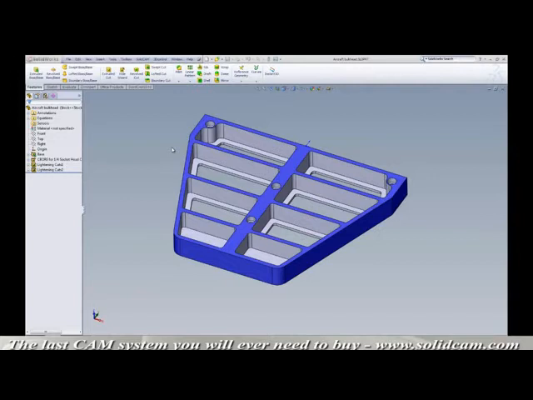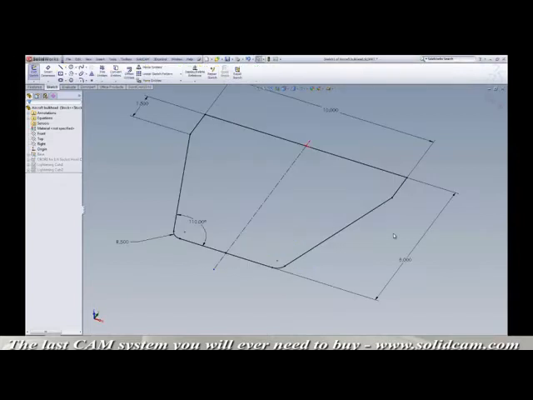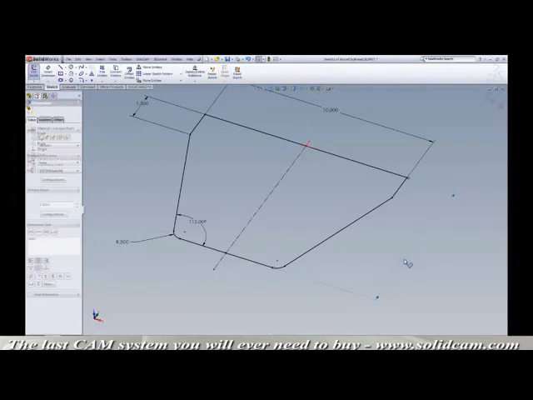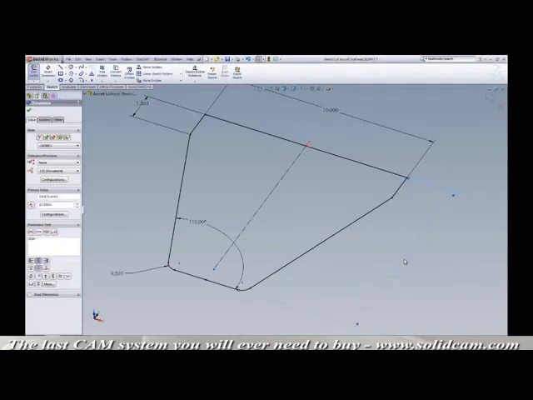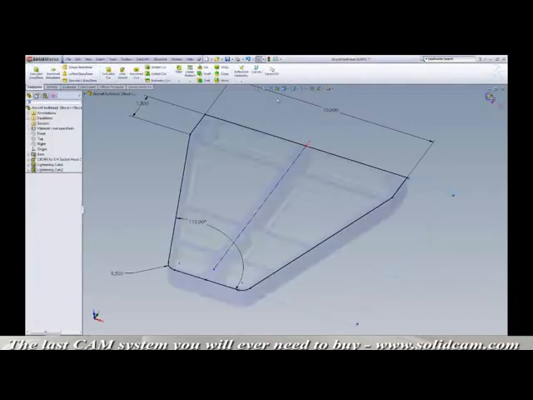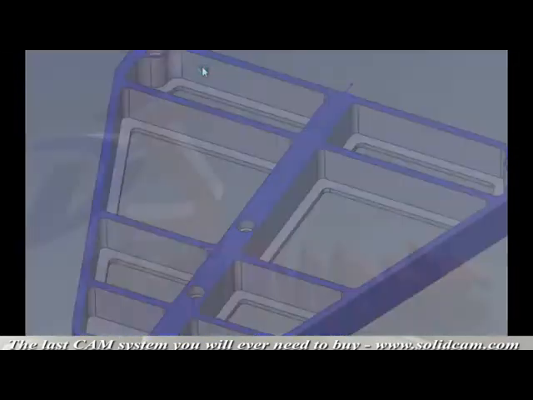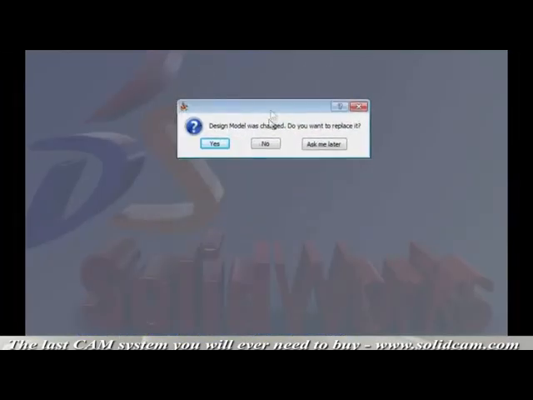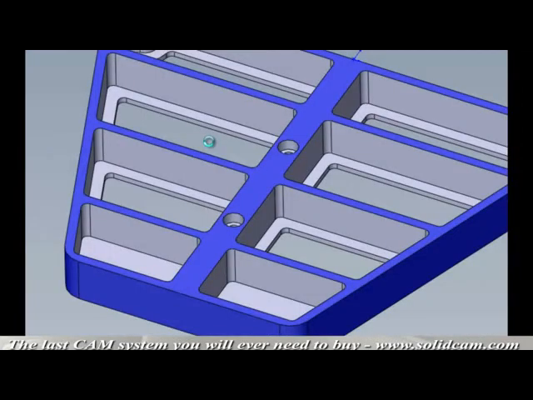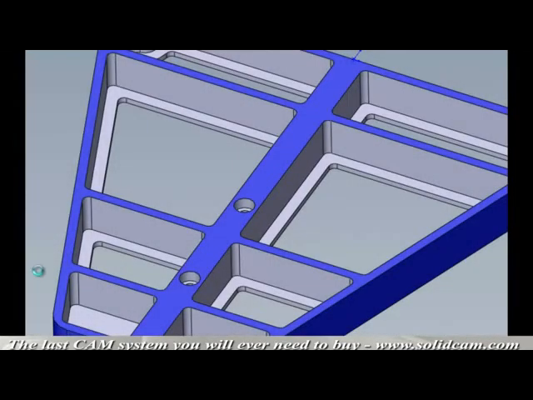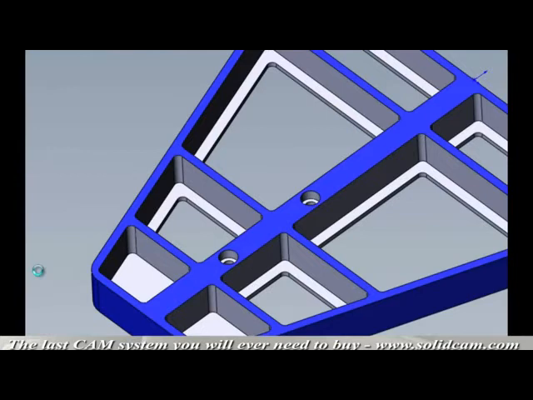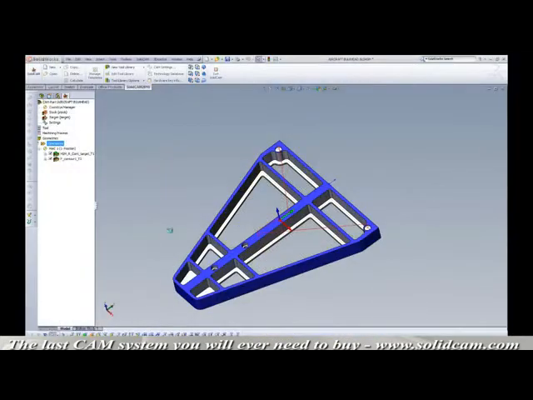So what about parts that were edited by someone outside of the CAM team? Say a design department person calls up a file like this, and they go ahead and make the same changes just like we did before. They're going to stretch that part, and that part is going to have every single tool path completely out of sequence with that part. SolidCAM is smart enough to know when that part has been changed, and when you open up that part the next time, it will tell you that it has been changed, even if it is across a network, so you can choose whether or not to have that part update. Once that part is in, all you have to do is resynchronize as before, and those tool paths will update.